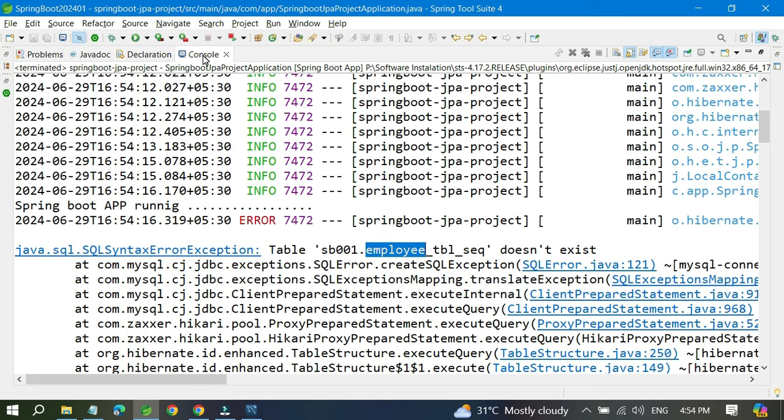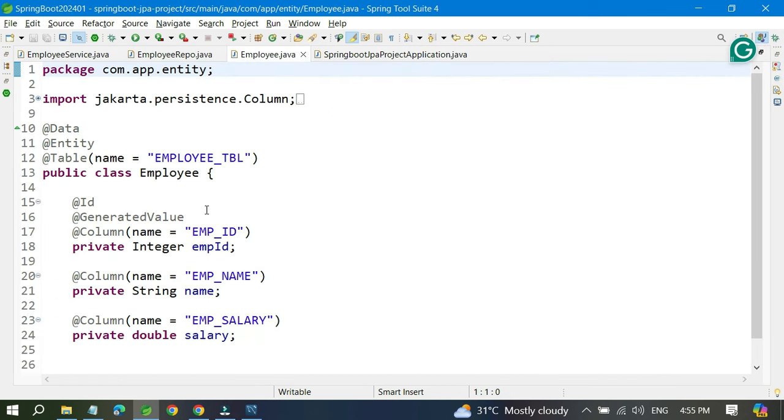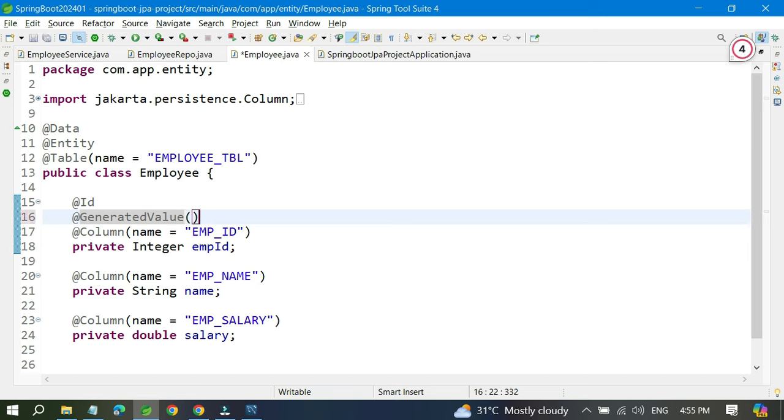Otherwise, let me do one more thing: go to this class and provide the value, and let's see. I'm going to do e1 dot setEmployeeId 1001. Okay, and let's try to run your project.